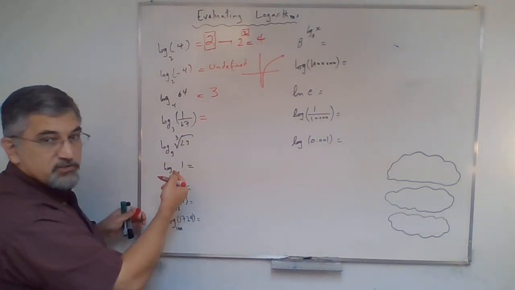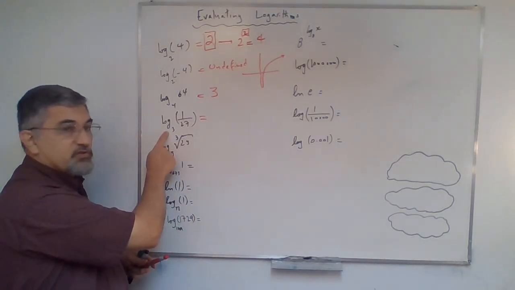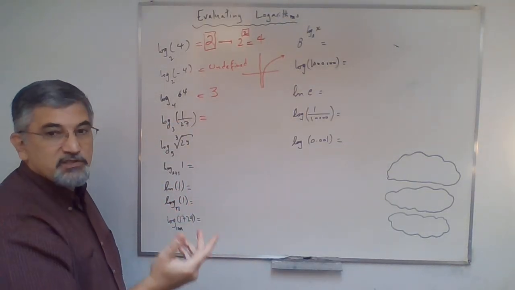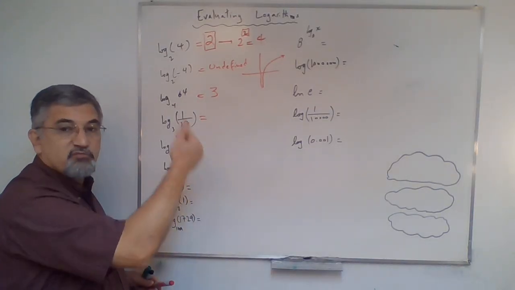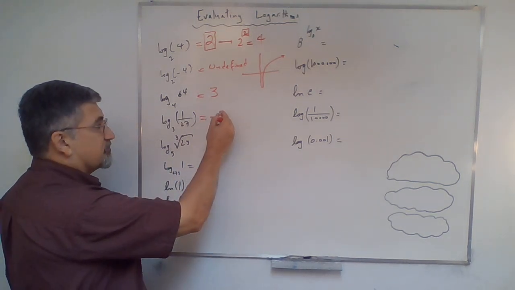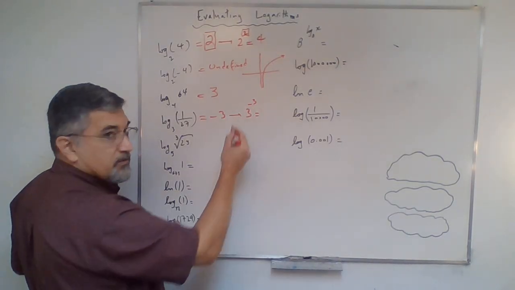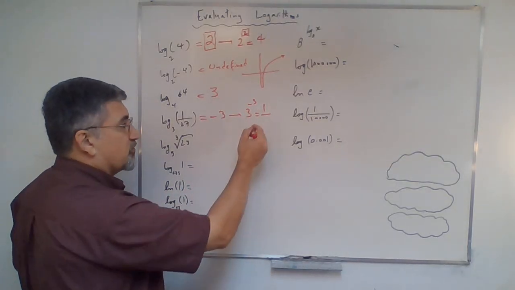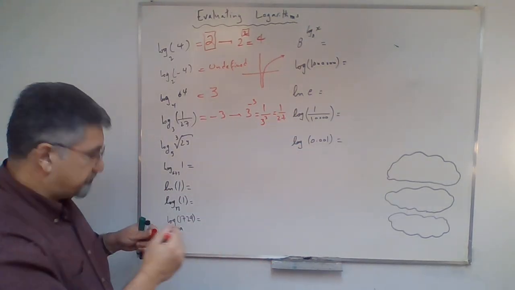Next one, it's a fraction. So log of 1 over 27 base 3 equals what? Basically, 3, the base, raised to the exponent of what number would be 1 over 27? Well, I would say the answer is 3 if I had 27, because 3 cubed is 27. But unfortunately, we don't have 27. We have 1 over 27, which is actually 27 raised to the exponent of negative 1. So that tells me that the answer must be negative 3. And this tells me that actually 3 to the exponent of negative 3 is 1 over 27, because we know that any number raised to a negative exponent equals the reciprocal of the same number with positive exponent, and that would be 1 over 27 clearly.